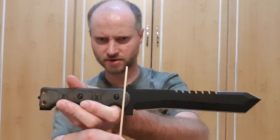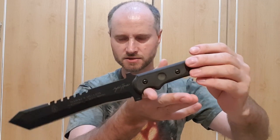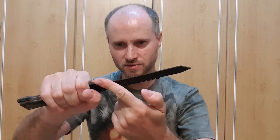You know where the choil is, so the point of balance is somewhere here, probably. When you have the knife in hand, with your finger here normally, the knife falls forward. That's really important. So this is a blade-forward knife, which is good for survival things, I mean for chopping and batoning, maybe, but basically for chopping. For slicing you use this part, and it's nice when you go here and the angle changes, so it slices somewhere here usually. It slides here, and then it is off.